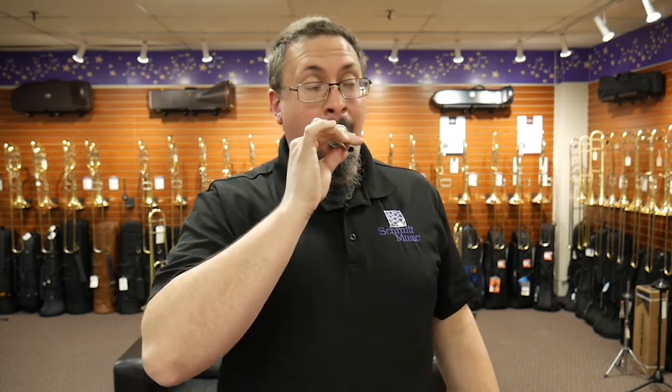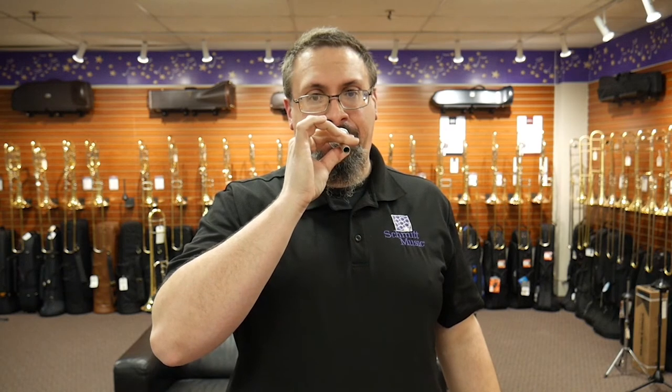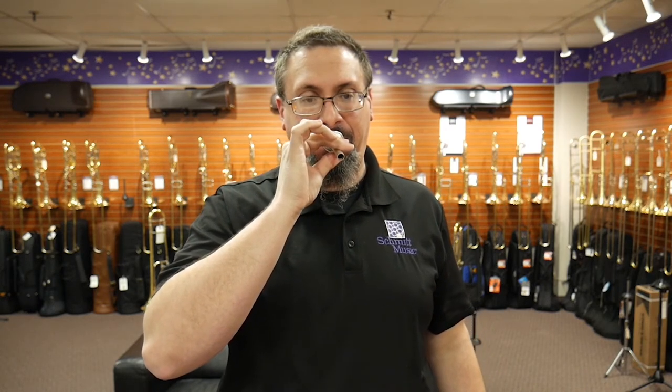And then once we get that happening, we start putting that to music using exercises. So when we're practicing, whether it's scales, for example, a B flat major scale, can you buzz that on your mouthpiece? If you can, that means not only are you using your air properly, and your lips, your embouchure, vibrating properly, but it means your ears are hearing the right thing as well. A good rule of thumb is if you can buzz it, there's at least a good chance that you can play it on your instrument.